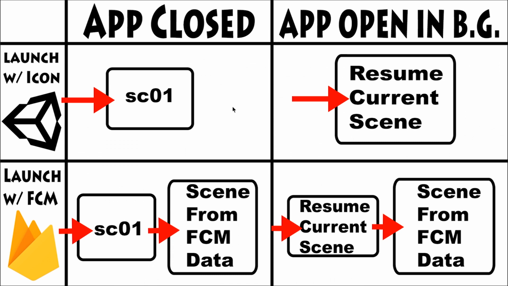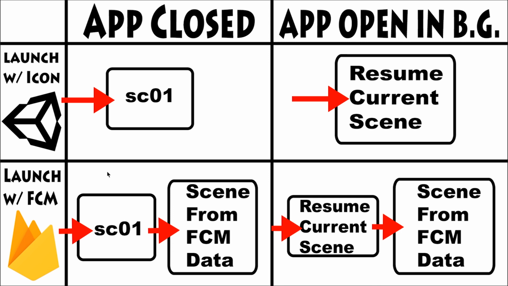So before we get into the programming, I just wanted to show off this little diagram that I made that basically explains the idea behind what we're trying to accomplish. It shows off the 4 different use case scenarios that we'll run into. I just want to make sure that you all have the idea of how we need to handle each of these cases. On the far left side, we have the 2 different ways that we'll be able to open our Unity application. One is just the normal launch icon that you'd use from your home screen on your Android device. And the other is through the Firebase Cloud Messaging notification.